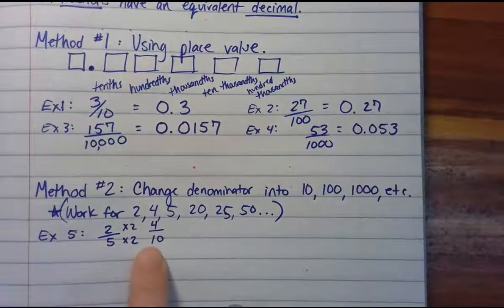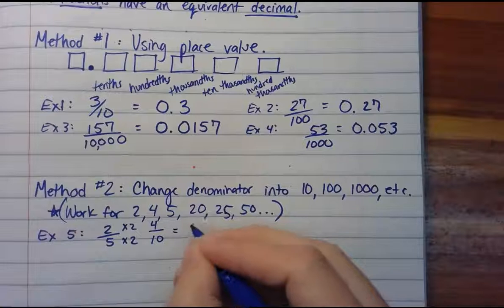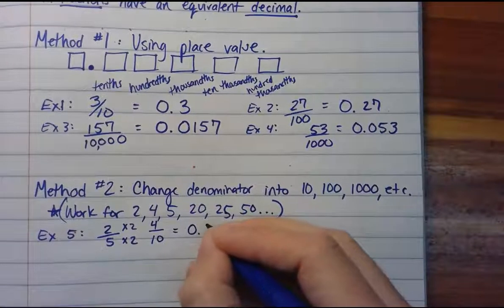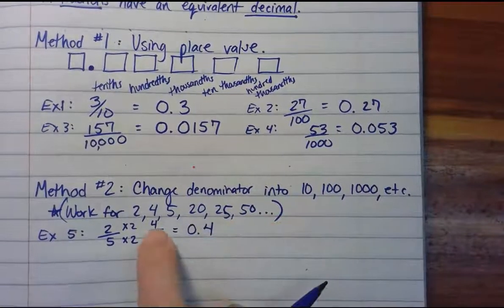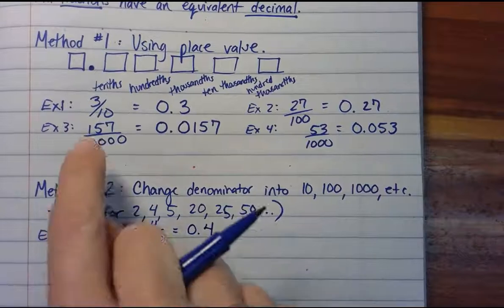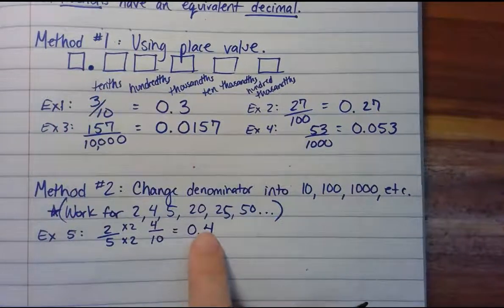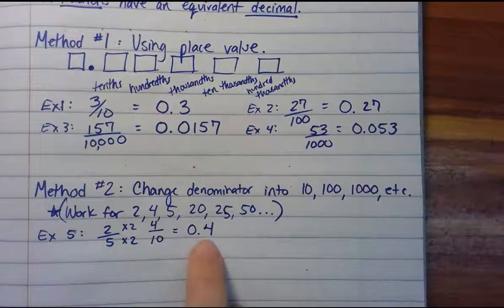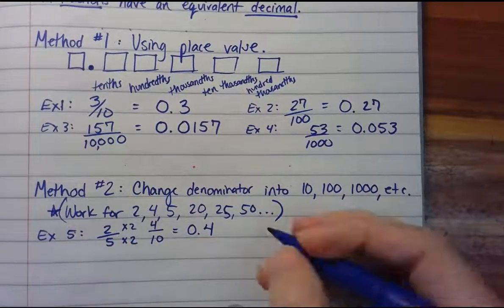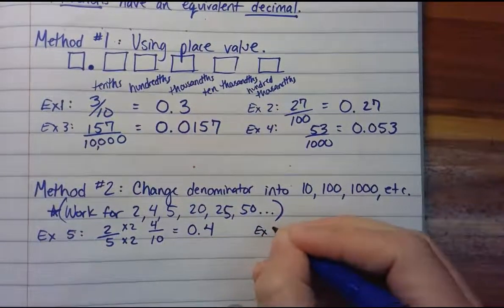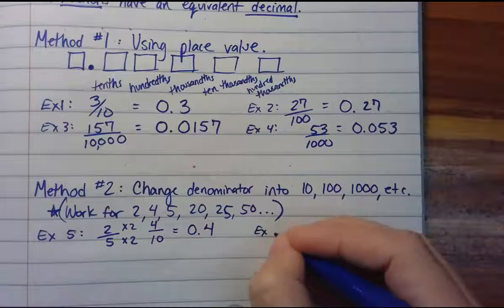So 2/5 is the same thing as 4/10, which means if I write it as a decimal, I would just put the 4 in the tenths place. And so the tenths place is the very first decimal place after the decimal. So 0.4 for 2/5. Now, these of course can get a little more exciting.